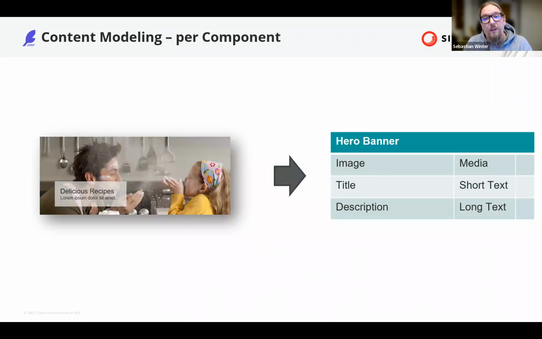Another example would be that we model content and have a component in mind, right? So some UI piece that we want for our screens. And let's say we need a hero banner component that requires a background image and then a title and description for the overlay. So also that can be a content model, again, depending on the use case that you have. So if you want to have a modular website and have your building blocks or components in mind, then that can be a way to go.